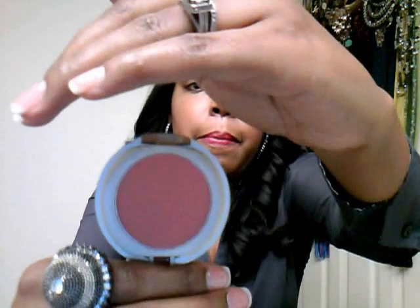The next product is the Milani blush — I still have my little 75% off sticker on this. I love love love My Tai number 203 from Milani. I don't know, it's just something about this blush. I have on Milani Illuminous today, but I reach for My Tai more than any other blush lately. It's a really nice pink. If you guys can catch this at your CVS deal for 75% off, I suggest you do so.